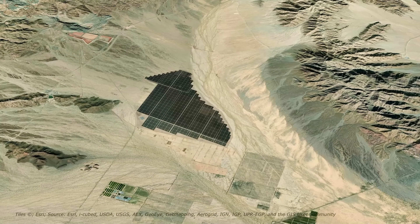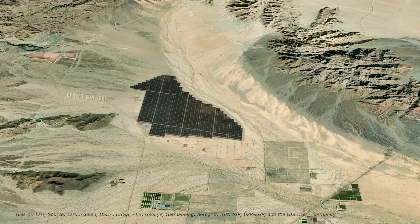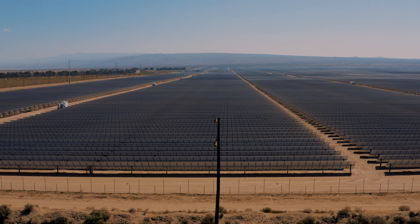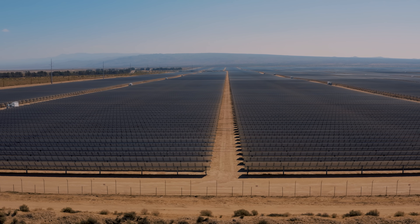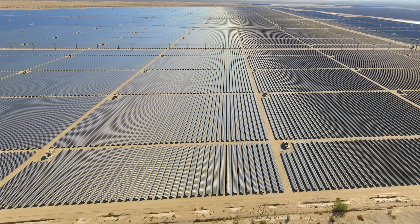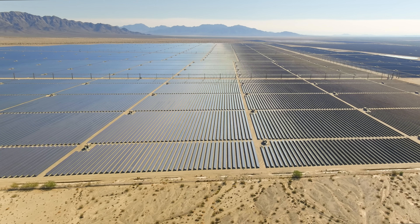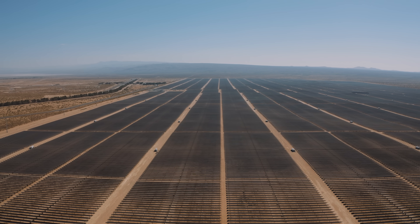This is the largest solar energy plant in the United States, with more than 8 million solar panels and an area roughly 16 kilometers in size. The project was announced back in 2011 and intended to transform the energy sector throughout California. But nearly 1.4 billion dollars later, why did the U.S. government build this massive solar facility, and how has it impacted California's goals of operating on 100% renewable energy?